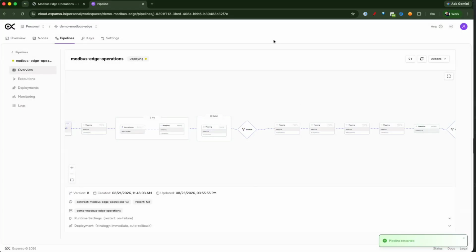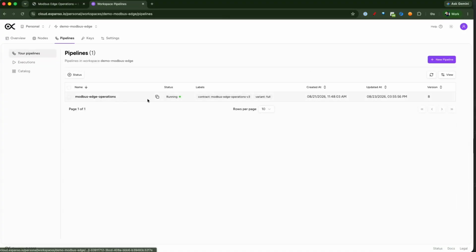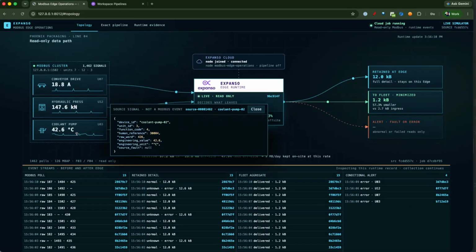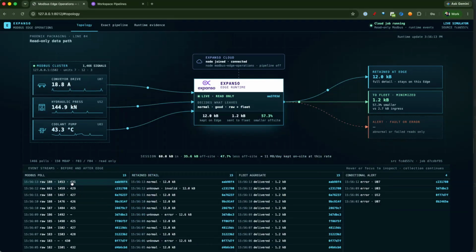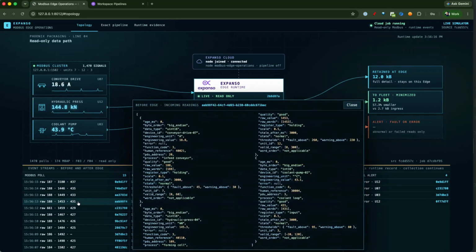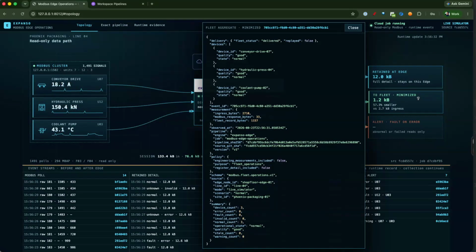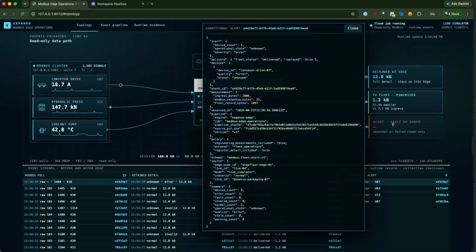I'm going to go over here and say start that pipeline. Once it's started, it begins pulling through that data immediately. You can see the pipeline is going green. That means it is now deployed and running. When I go back over here to the topology, we're immediately picking that up. We have these sensors over here doing these pipelines, and here's where the raw data is coming through. Then here's where it begins edited. This is where I retain that data at the edge, but now in the strongly typed format. Here's the aggregated or minimized data that I push through. I'm only pushing through the things that are most important. And then here's where I might push through an error or an alert to a different endpoint where I need to take a very quick action.